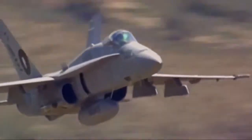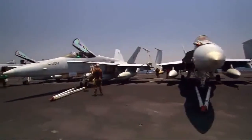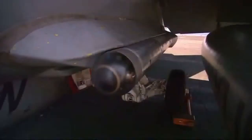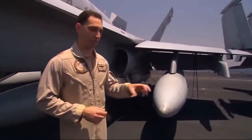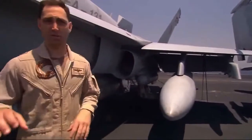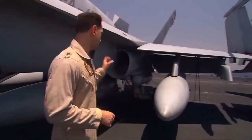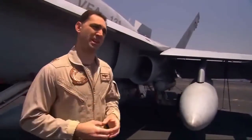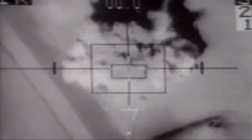What makes the F-A-18's weapons so lethal is the latest in targeting technology. Carrier-based Hornet squadrons increasingly employ deadly accurate infrared systems. This is a forward-looking infrared pod that the Navy F-18 carries, and what we do with that thing is we are able to look via that sensor onto the ground to a specific target point, find a building, maybe even in an urban environment. Now I can turn on some laser energy withheld in that pod, laser designate that target, and now my laser-guided bomb goes to that laser energy, and now I get a probability of impact within about 13 feet.